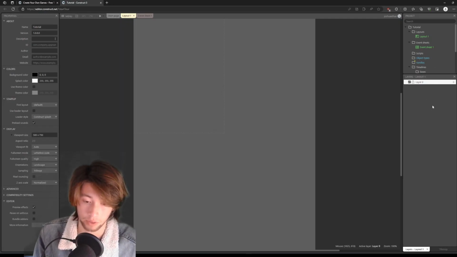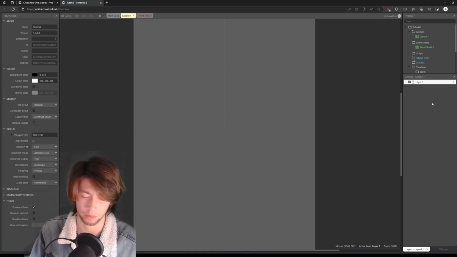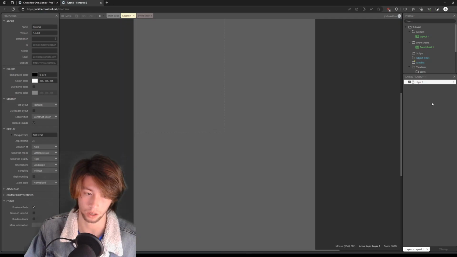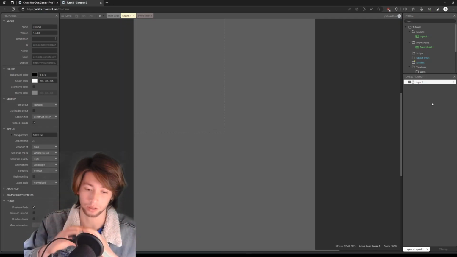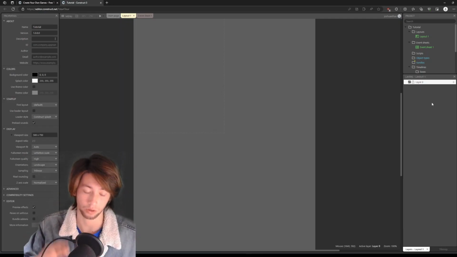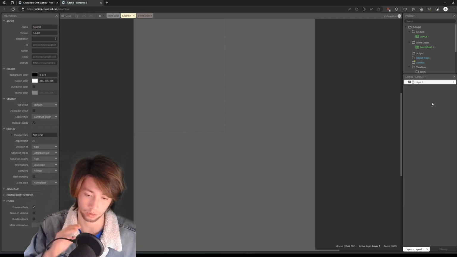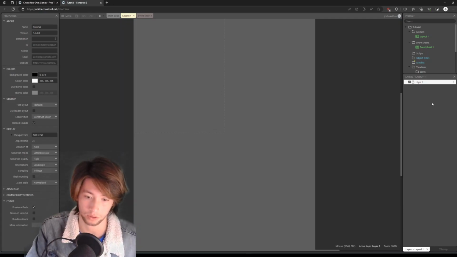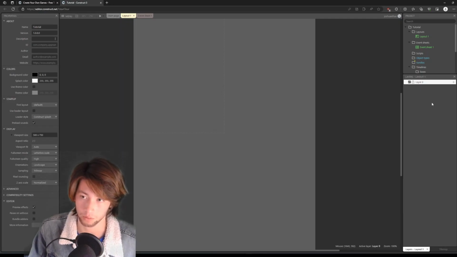Layers are kind of what they sound like. If you've ever worked with online images, you will know how different layers kind of refer to what you can see. So imagine if you had two pieces of paper. You had one that was a circle and one that was a triangle. You could put the circle on top of the triangle and you would predominantly see the circle, but you can see parts of the triangle underneath it. That's kind of like what different layers are and how to use them. But don't worry about those, we'll get to them in another video.